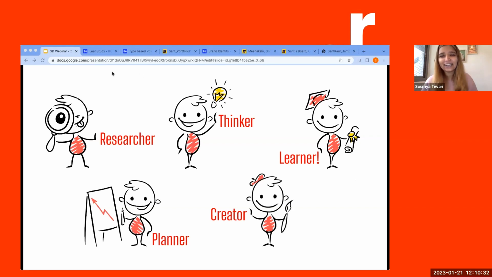Then you're a thinker. As designers, we learn to think both creatively and critically. So a lot of the times designers also end up being overthinkers. We're constantly questioning our decisions and our rationale behind things. Then this is the most obvious one. As a designer, obviously you're a creator. You're constantly creating new things, working on new projects, working on outcomes, and designing is also something that gives you the opportunity to constantly keep learning.